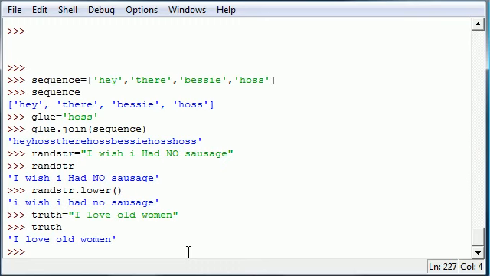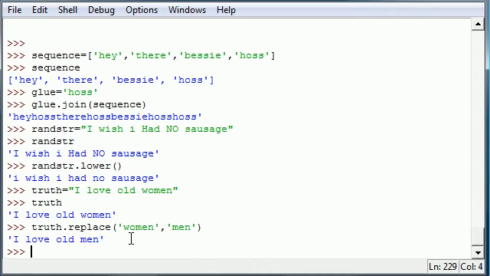But say we wanted to use a replace method. What we would do is this: type in the word truth, type in replace. Again, replace is the built-in method, and the first argument is what word do you want to replace? Well, I want to replace women. What do I want to replace it with?